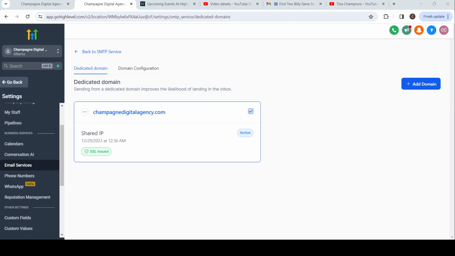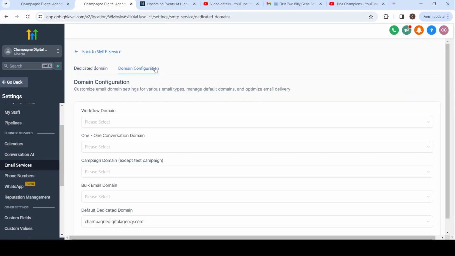So, whatever domain registrar you use, you've got to do back end stuff there. And then you have to verify the domain. And now my domain is a dedicated domain which can send emails and can also be a website. So that's always great.